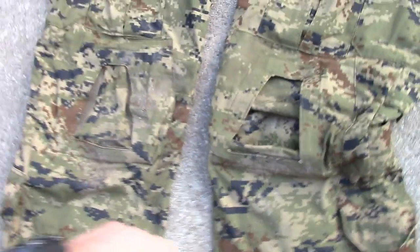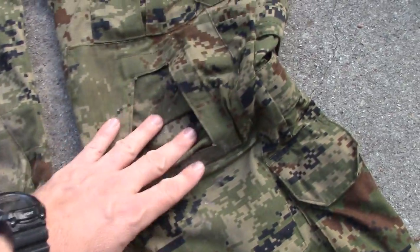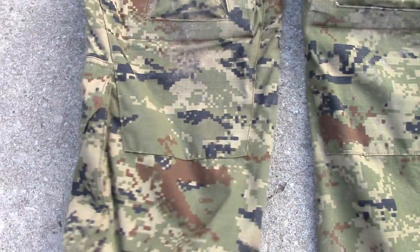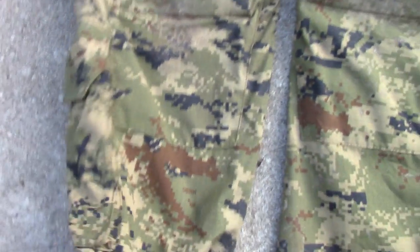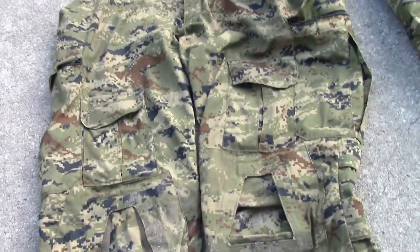Moving down the trousers, you've got the slits on the knees for knee pads if you need or want to insert those. You have that capability. On both sides, on the calf, you've got these lower calf pockets. So if you want to keep something down there, you got that option. So there's plenty of pocket space, plenty of features for that. Turn them over.